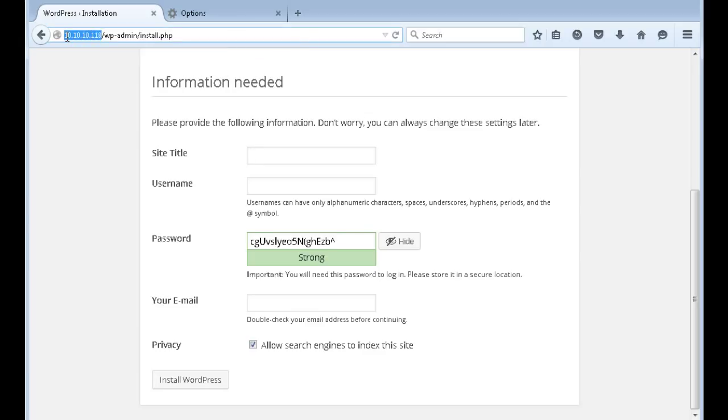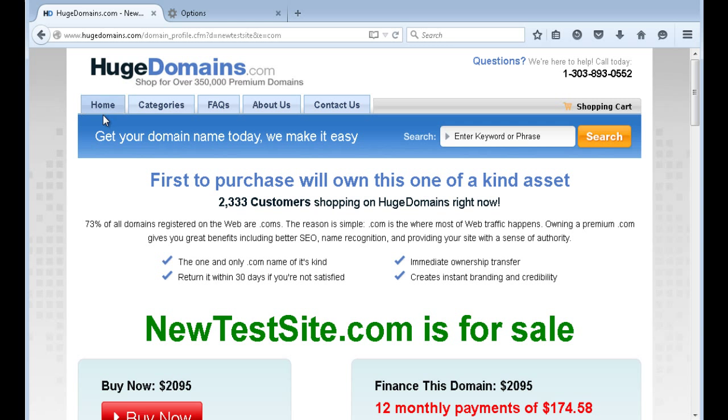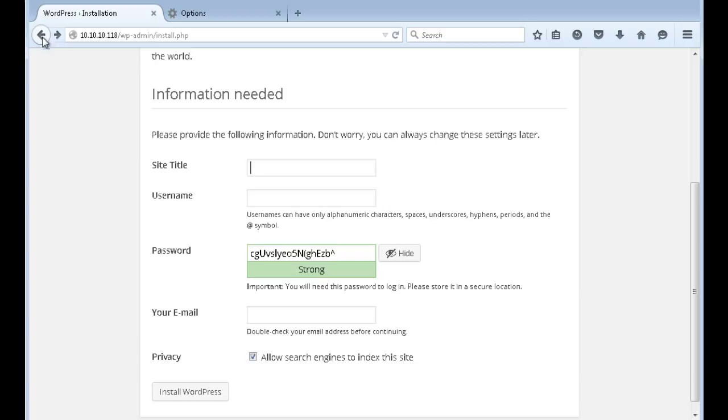Now the big thing most people are concerned with is an internal site. External is easy. You just point your DNS to your external IP and forward your IPs to the server. But if this is an internal site, then we would have to make some modifications, because if we enter in newtestsite.com, it's not going to bring up our site.